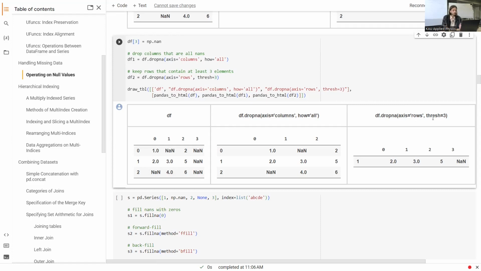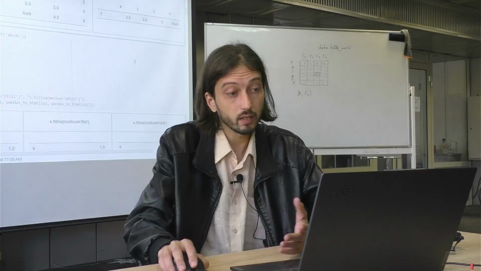So maybe in some cases that will be useful for you. I don't know, like you're writing some time series and you want it to be more or less complete. For example, you want at least 80% of your measurements to result in some sort of meaningful information, not a number or some infinities or whatever.